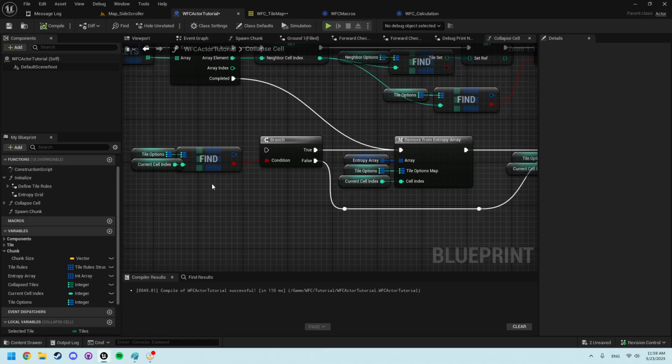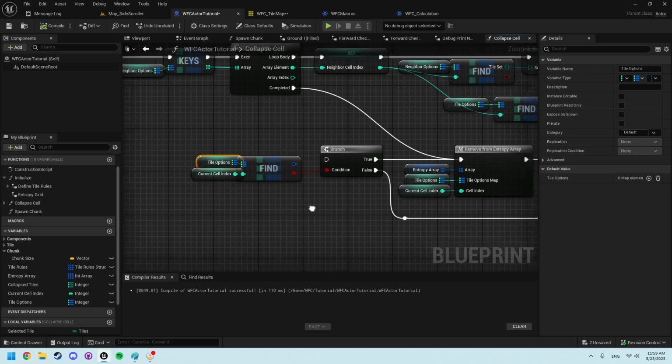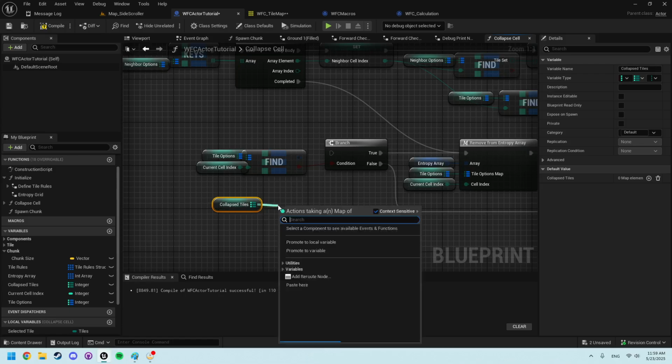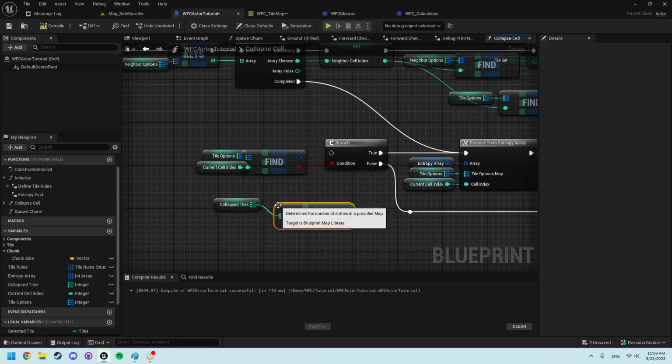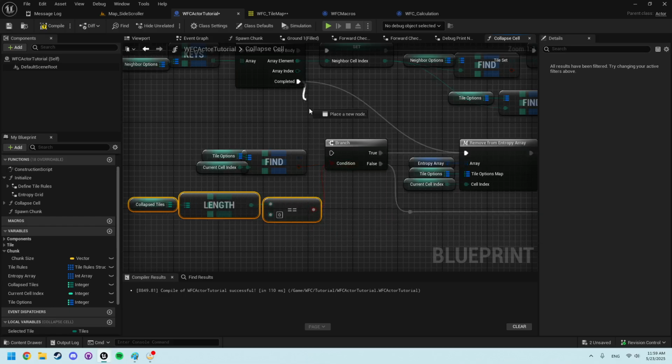Okay. We're gonna just do it if we can get a better accurate check. We're gonna do collapse cells length is equal to 0. That means there's not been anything collapsed yet.